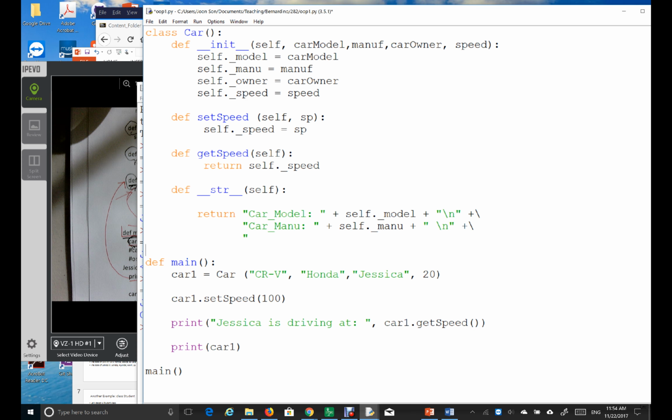Then the car owner is, and then plus self dot underscore owner.